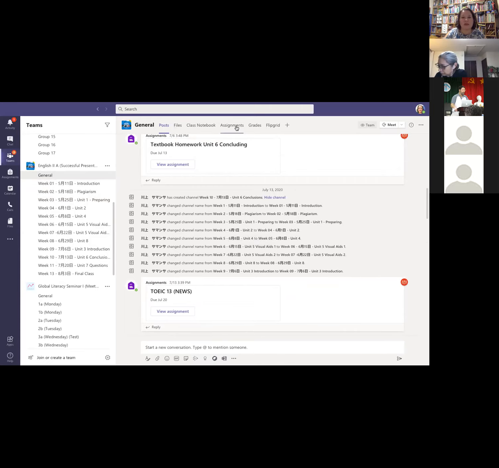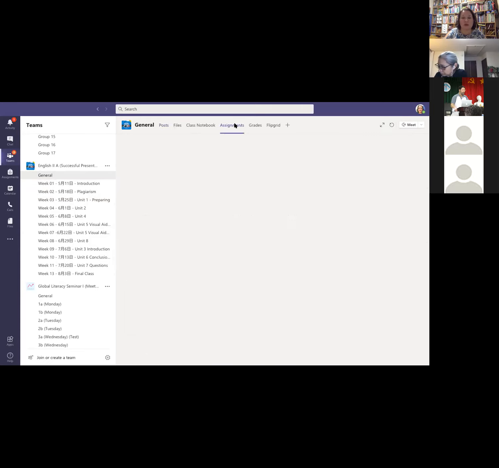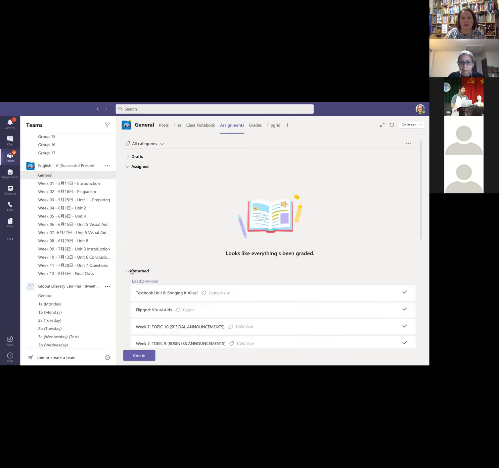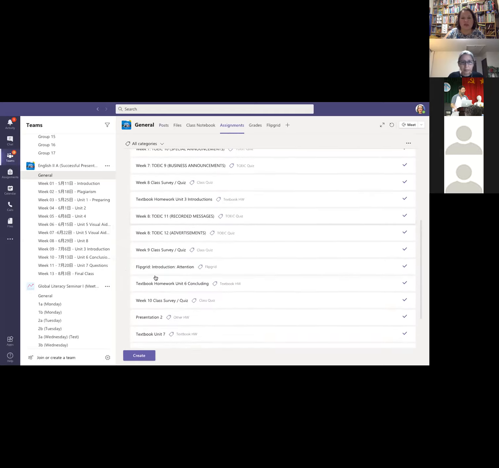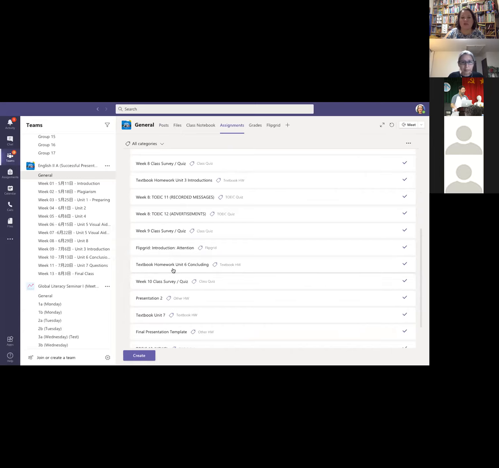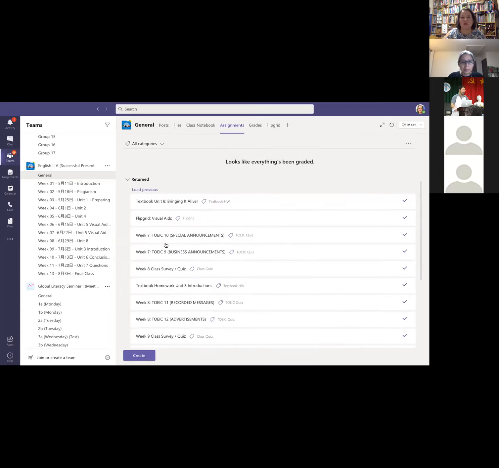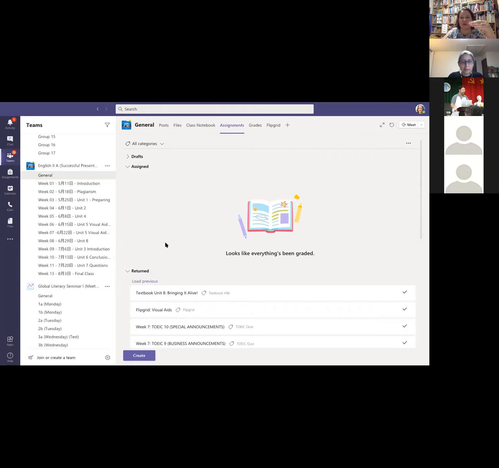But another thing, the assignments tab is actually really good. When you look at the assignments tab, because it's graded, generally what it looks like is you have the list of the assignments and it has the due date right under it. And it sorts them with the ones that are due earliest at the top. So they can see right in order what's due.